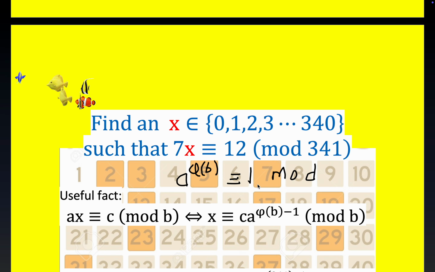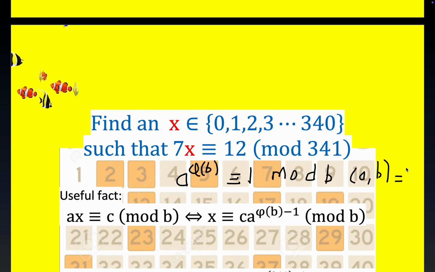It's not so important what phi does. I mean, this property is important, but for example, phi at 6 is 2 because only 1 and 5 are relatively prime to 6. We don't really have to be that aware of that as far as utilizing this result. So this says that a raised to the phi of b is the same as 1 modulo b. And of course, we have to assume that a and b are coprime, or relatively prime.